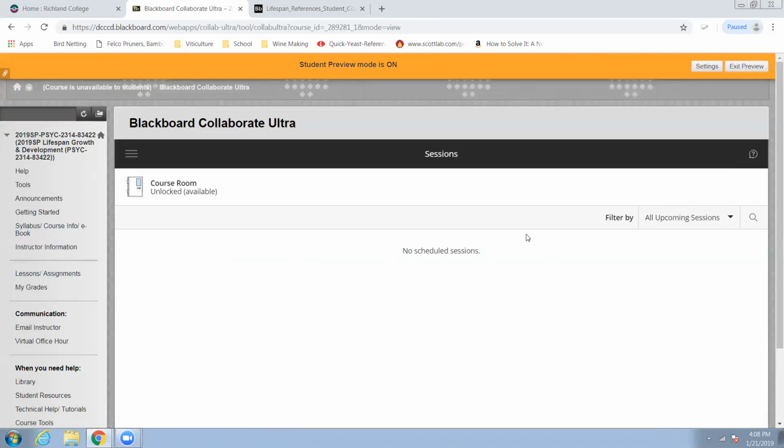Now you can click on that link using a mobile app, Blackboard Collaborate Ultra. Make sure you download both apps, Blackboard and Collaborate. Then you can open it from your phone or smart device. If you're using a PC or laptop, you can just click on that link and it'll take you right into the room where we can meet.